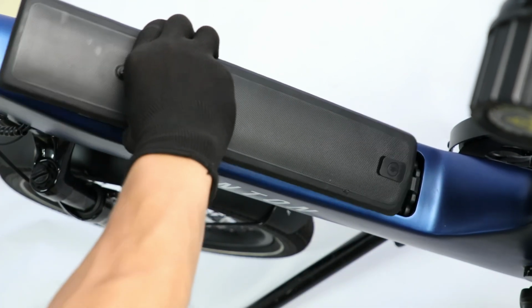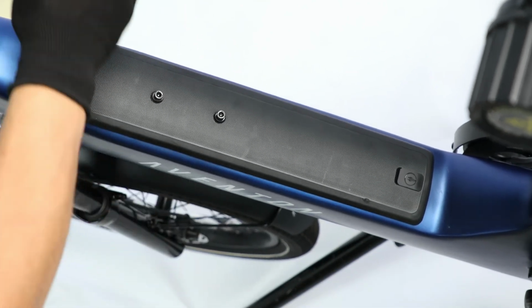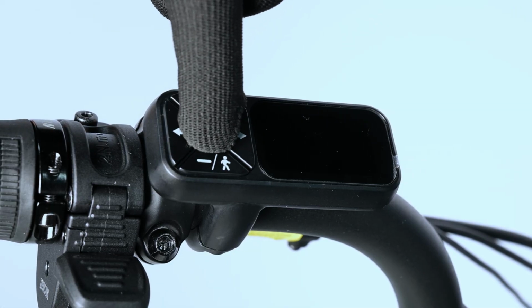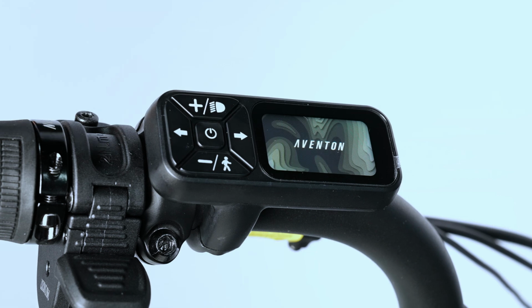Reinstall the battery by inserting the bottom in first and firmly pressing the top to lock it into place. Press and hold the center power button to power on the bike and test for proper function.